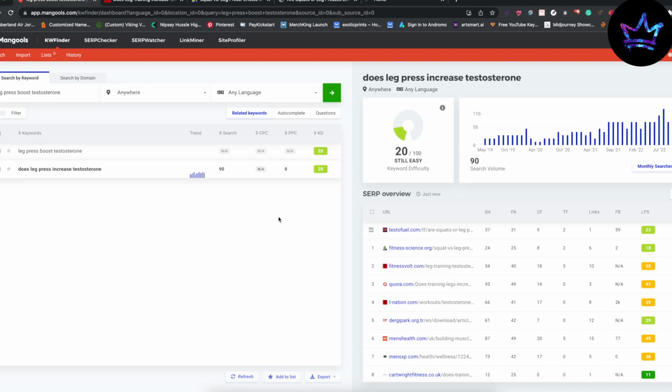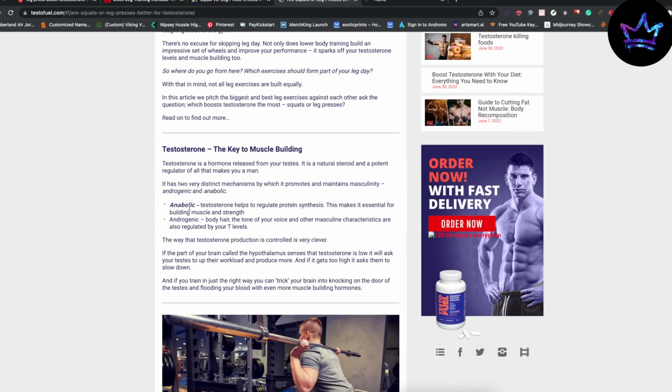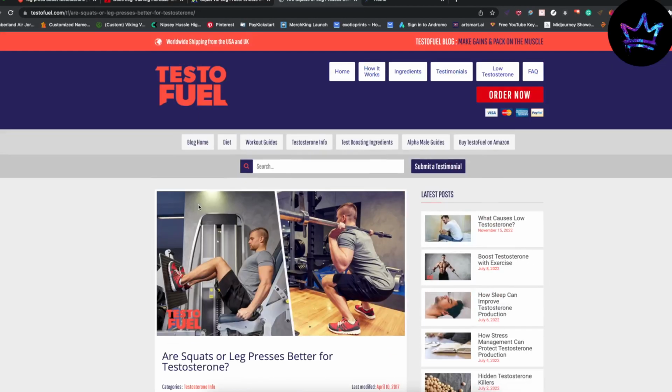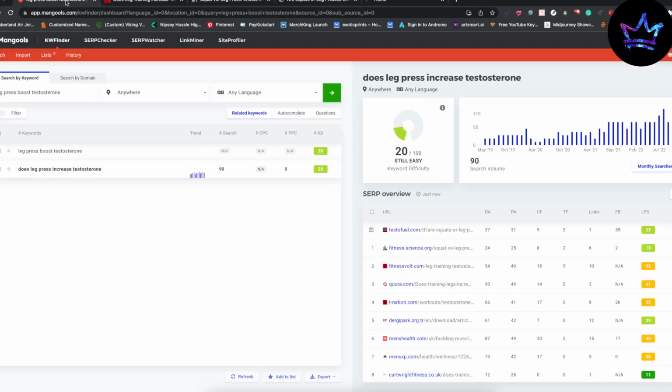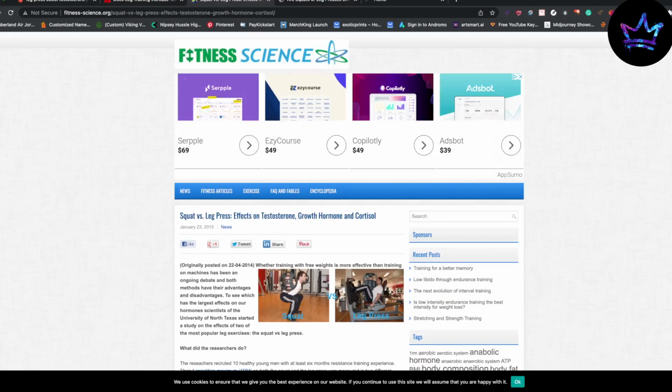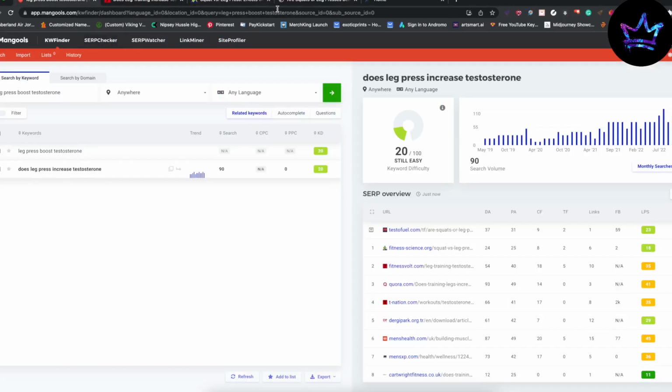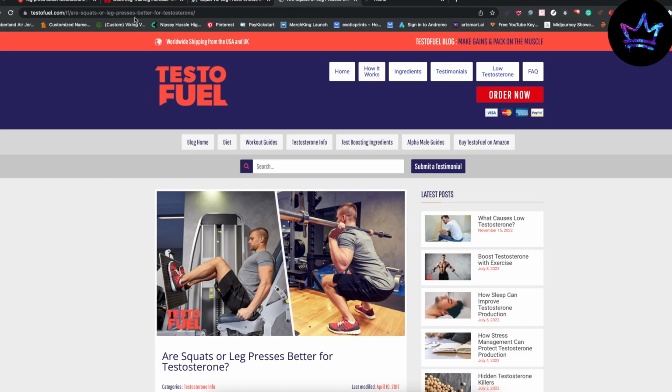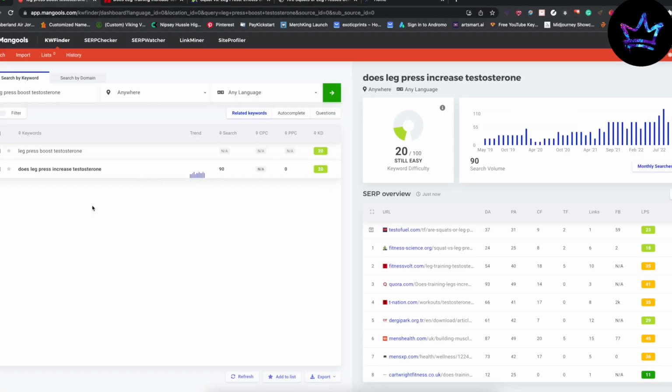Either way, I don't pay attention to the keyword difficulty because that's not my goal. My goal is to create content that people are actively searching for. And we can see based on the results that people are not getting exactly what they need. They're getting variations of what they need. This is a variation of the keyword that I'm providing here, and this is too, and this indeed is also. So my goal is to find very, very specific keywords in an instance like this.